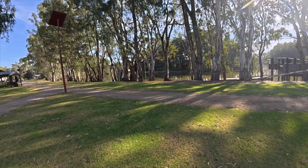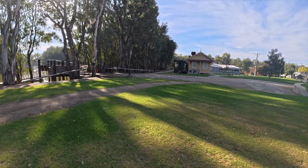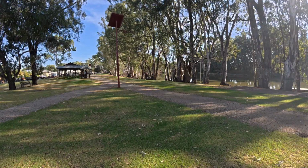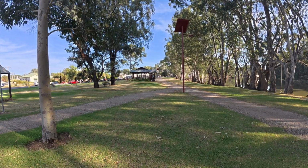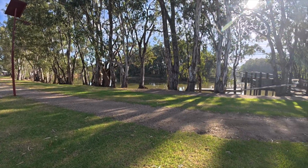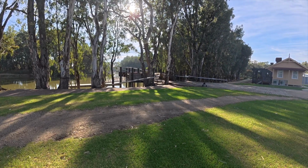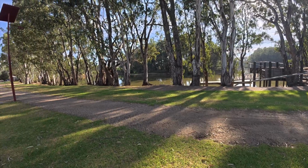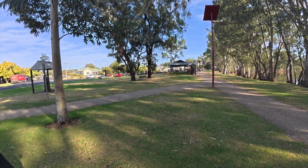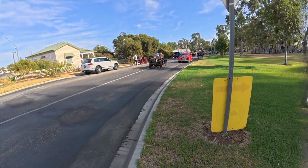Alright, so we've come to the town centre of Koondrook. Now it's a good 3 or 4 minute drive from where we are near the bridge, so it's probably a bit too far to walk if you're a bit lazy like we are today. So we've driven down, and this is the wharf area, and that's the Murray. Don't know whether you can hear the noise in the background, but that is the Arbuthnot red gum sawmill, working hard. And there's a vintage car rally, which we're going to go and have a look at some of the cars.